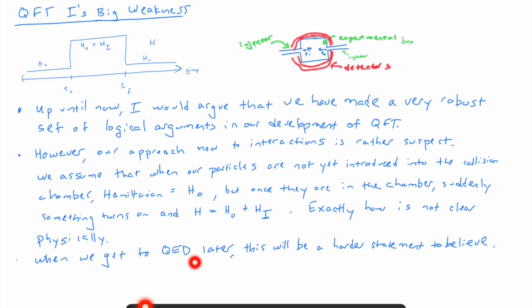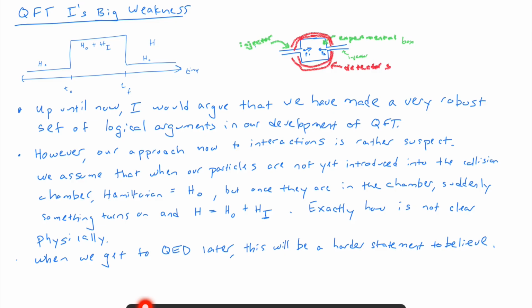When we get to QED later, you can say that's even harder to believe, because when you have an electron, it still has a charge and it still should be giving off photons. So if you have some sort of interaction between an electron and a photon, we'll get to this later, it's very hard to say the electron here is just an electron and never feels the photon until it gets here, because the electron itself can give off a photon and interact with its own photon that it just gave off. So it gets harder to believe that, and this is a big weakness of QFT1.